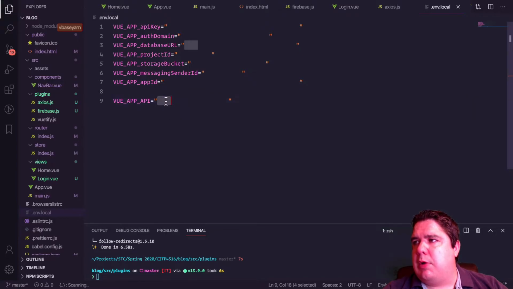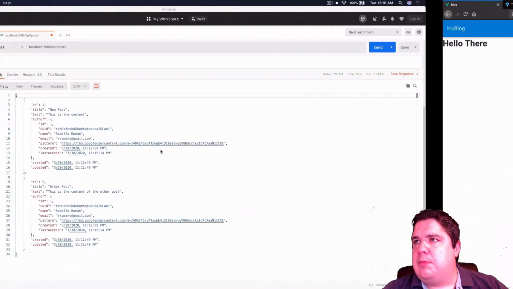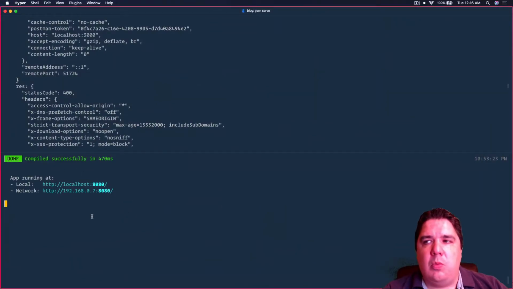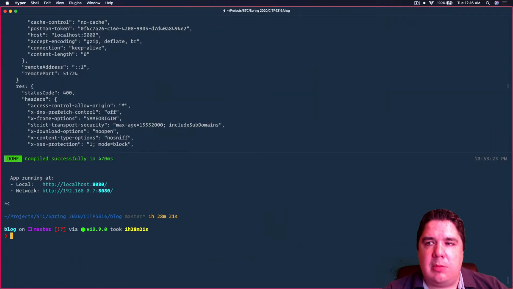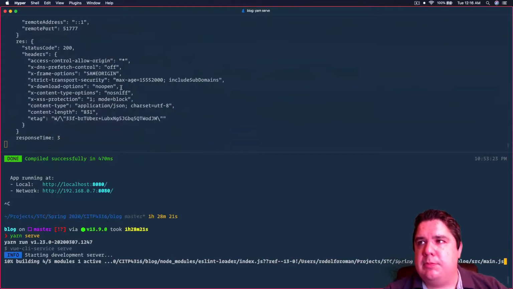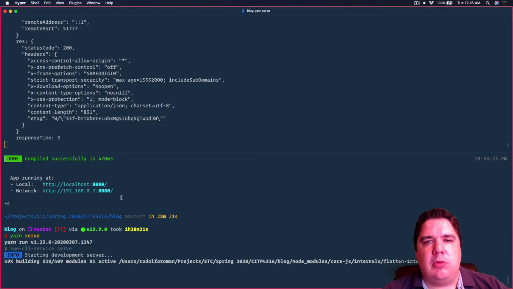And here is pretty much my localhost, is what I have here. So because of that, I need to get back to my Vue application. I changed the environmental variable, so I need to stop it and start my server again in order to make it work. My API is still running where it's supposed to be running. So I will just wait for this to be compiled and continue working with the application itself.